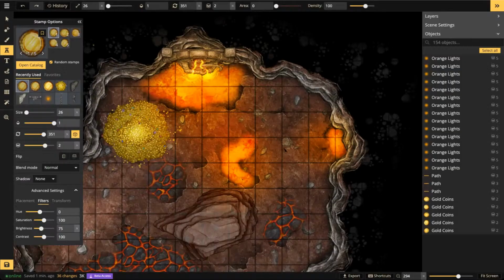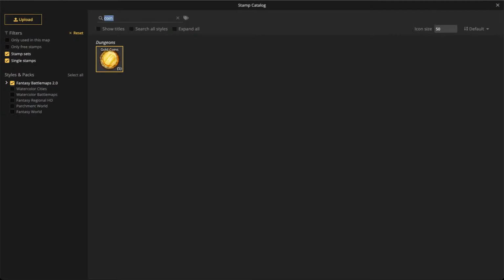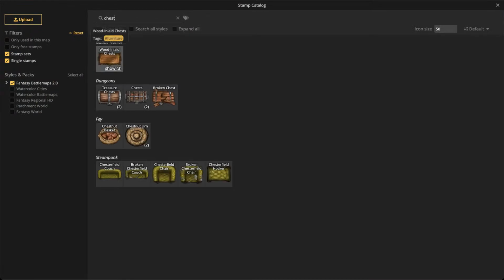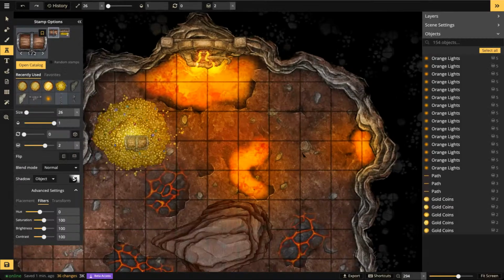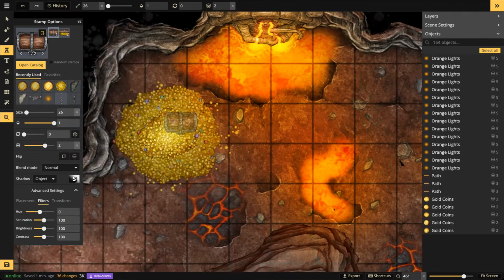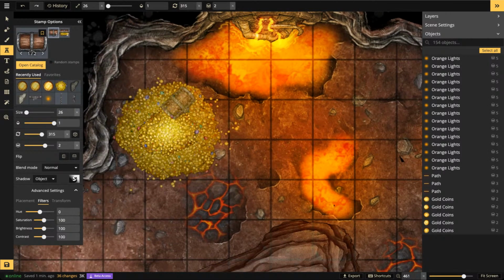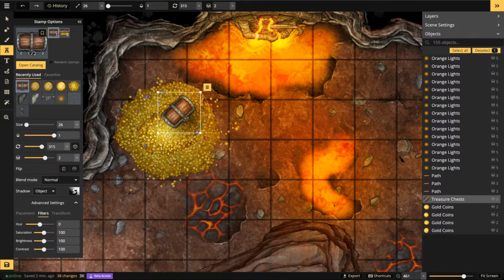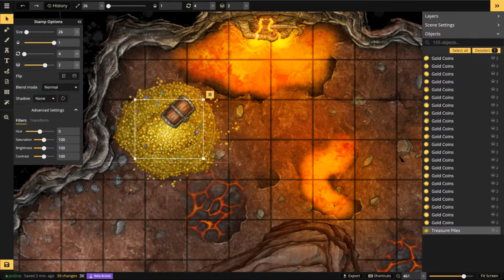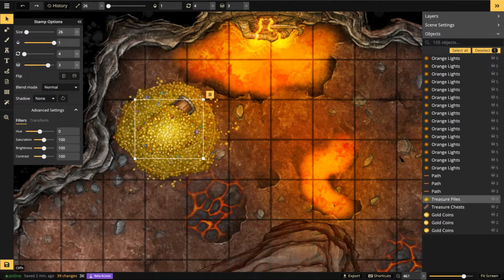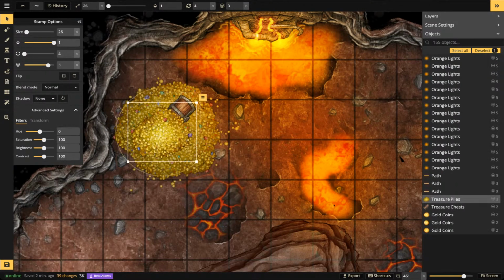Let's also throw in the chest. And I'm going to try to do something fun. I'm going to try to have the chest be in the pile and look like it is covered with coins, so you have to dig the chest out of the coins to get to it. I think that would be kind of cool. So let's do that. Let's turn off the object shadow. Let's turn this one to a layer above, so it's covering some of the chest like that.